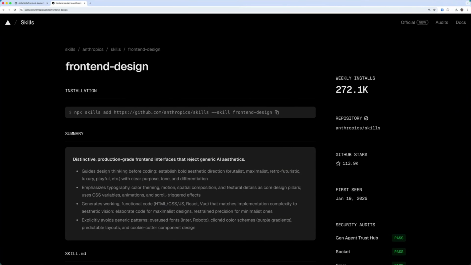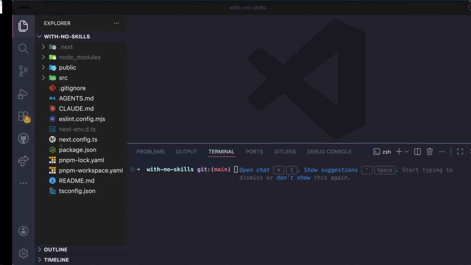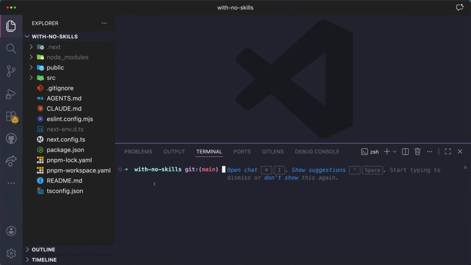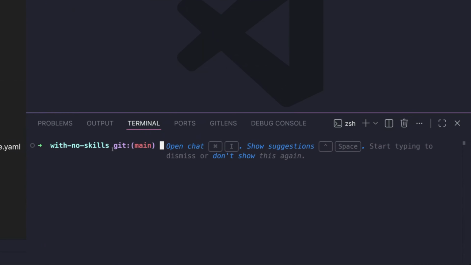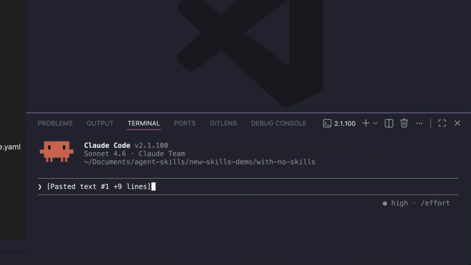exact prompt that we gave it in the first project, and we'll be seeing how it completes this project using skills. I'm going to be using Claude Code for this, and I have a prompt that I'm just going to copy out, and this is the project that has no skills. You can see that I've titled it with no skills. So basically I'm going to be sending a prompt to Claude Code. So let's kick off our Claude Code, send in this prompt.